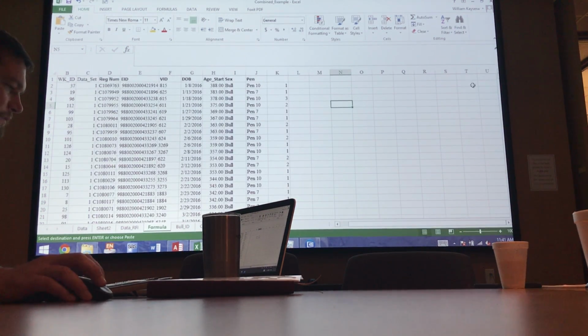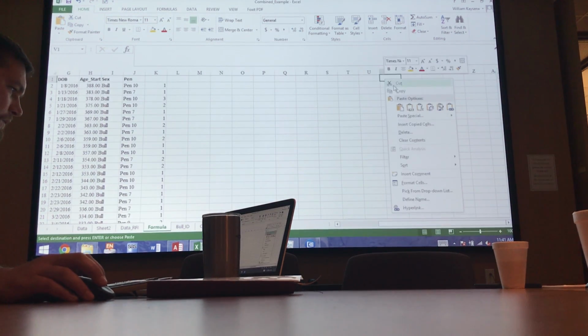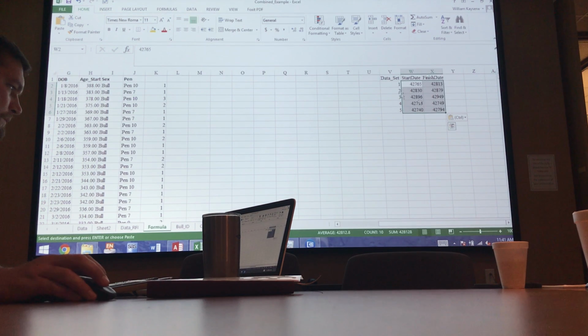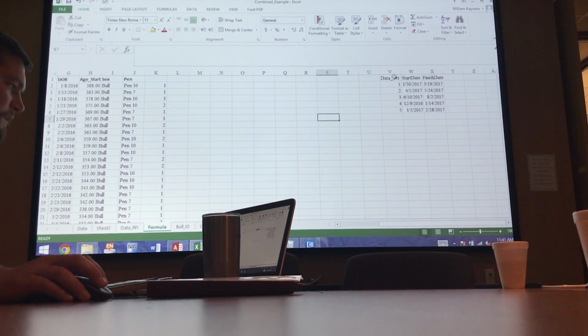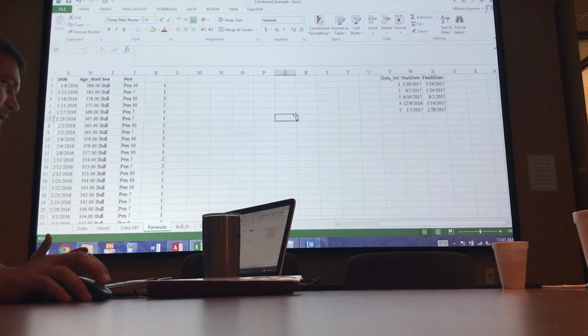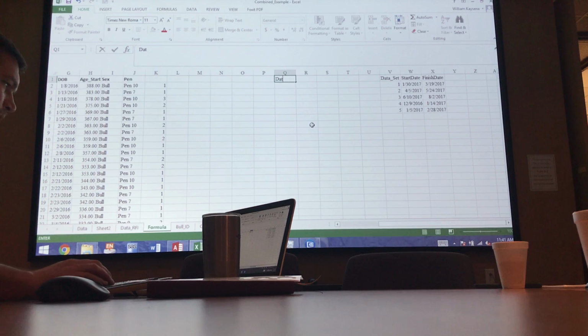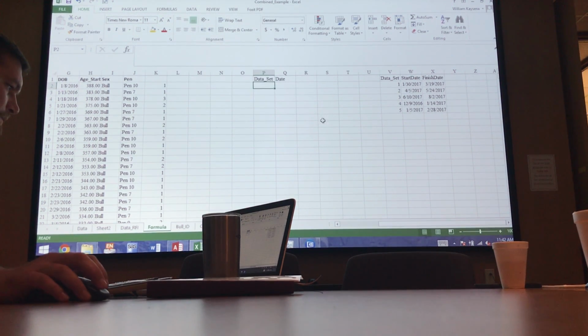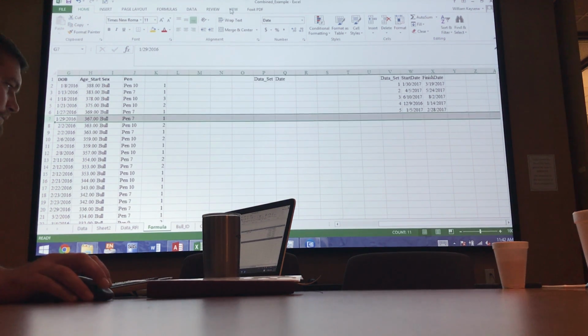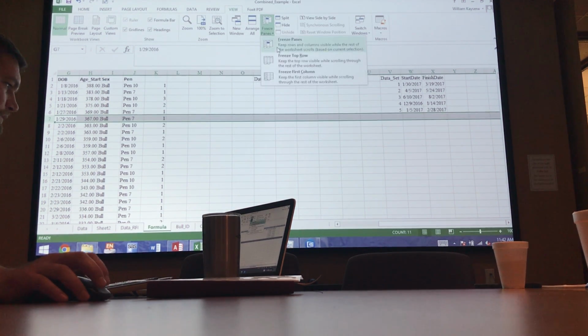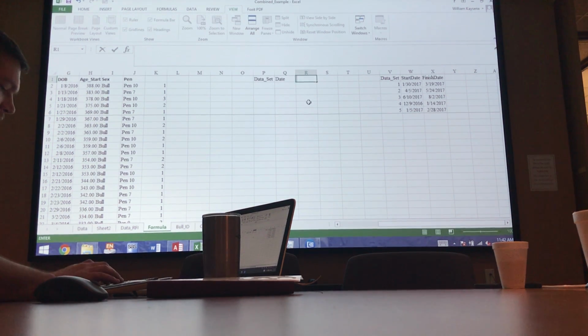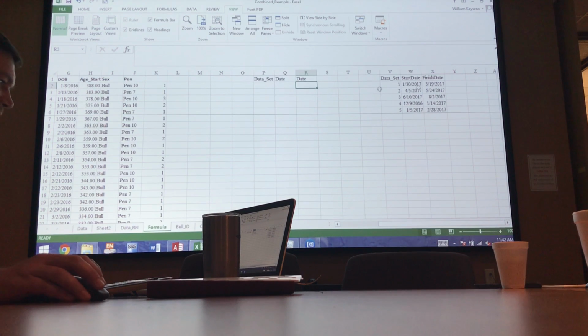And we can do it over here. So what we want to do is create a schedule that has all the dates in it that we think are relevant. So we'll just start with data set 1.